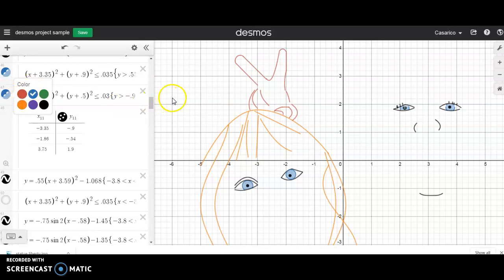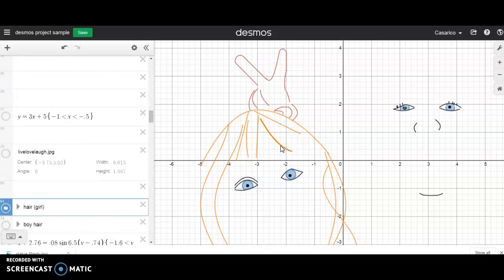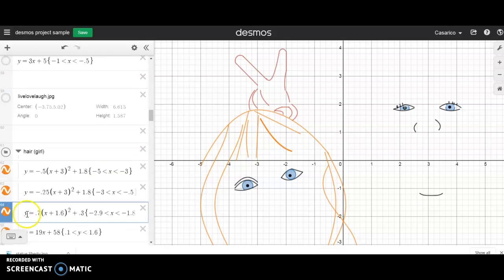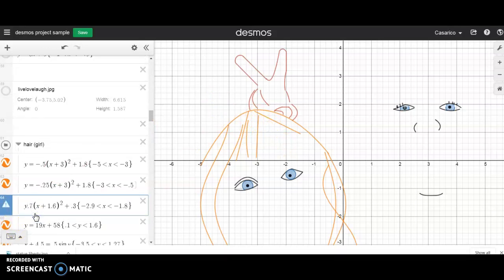I've also restricted the domain in this circle, and that I'll put in another video as well for one of our more advanced techniques. This one's just looking at how to shade in Desmos. And again, it doesn't have to be a circle. I could choose maybe this equation for the strand of hair right here. If I change this to less than, what do you think is going to happen? It's going to shade everything. It's going to be a big long strip. So if I come in here and change this to less than, notice there it has shaded everything below. Obviously I don't want that, so I'm going to go back and put the equals in there.